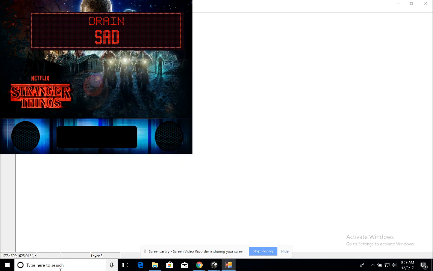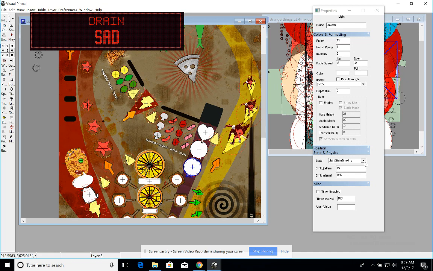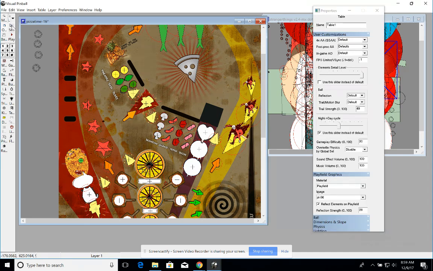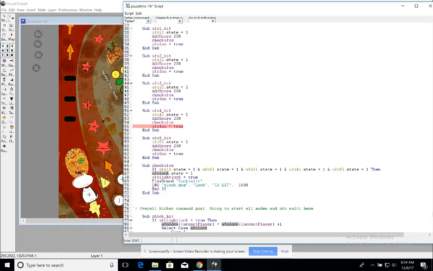So let's go see what's wrong in our code. This is a lot of what you're going to be doing: let's go see what the hell is wrong. So we did spell things right, UFO lock. So let's go look. Maybe you're following along and you already know what I did wrong. So we have our check UFOs every time each one of those is hit. So that's right.